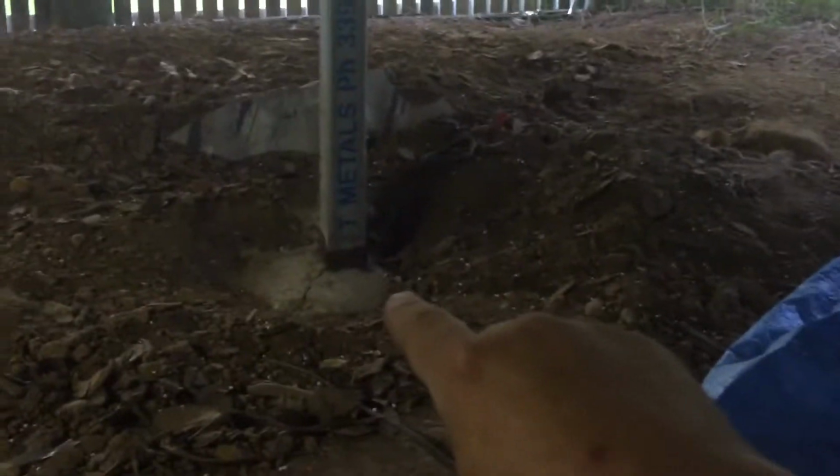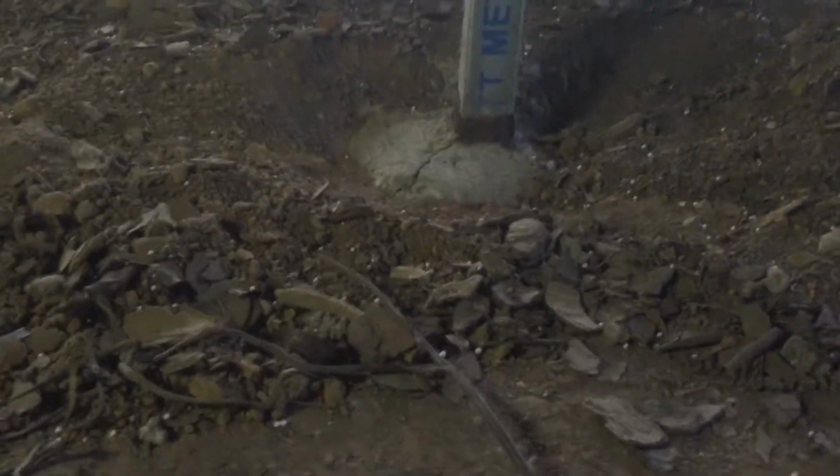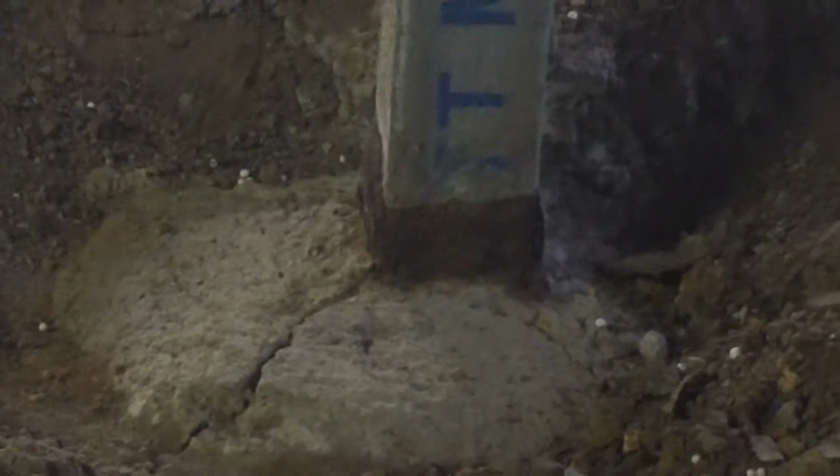Okay, it's a bit dark under here, but you should be able to see the concrete split. You see the concrete split through there? It's also got another split across there, and a split across here. That's a sure sign of the post rusting. There we go. You can see the rust already building up around the steel post.